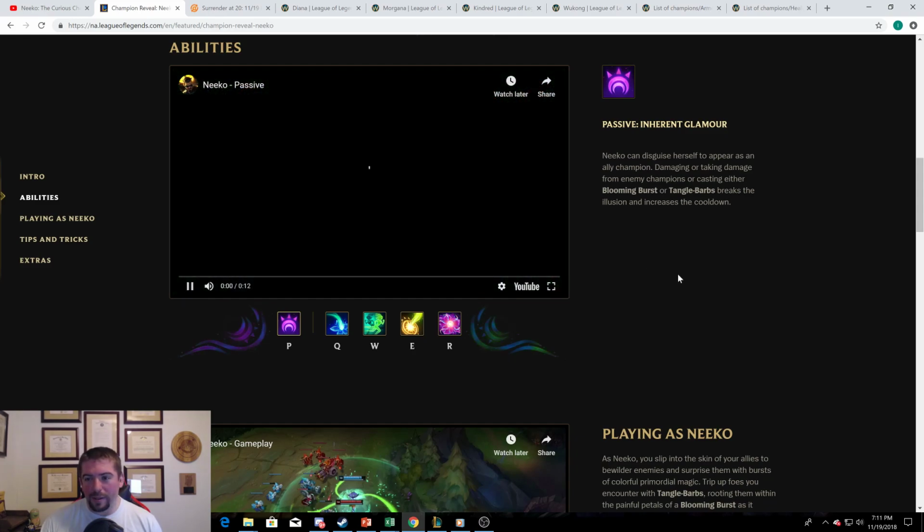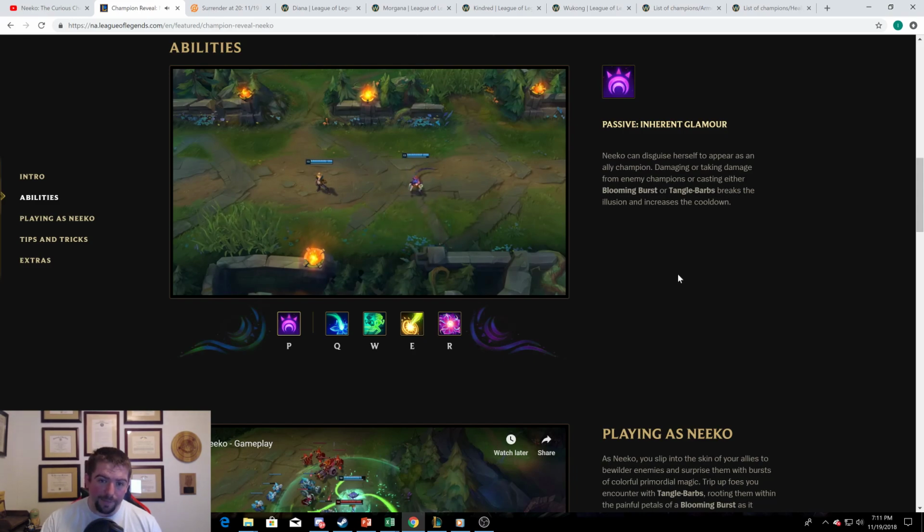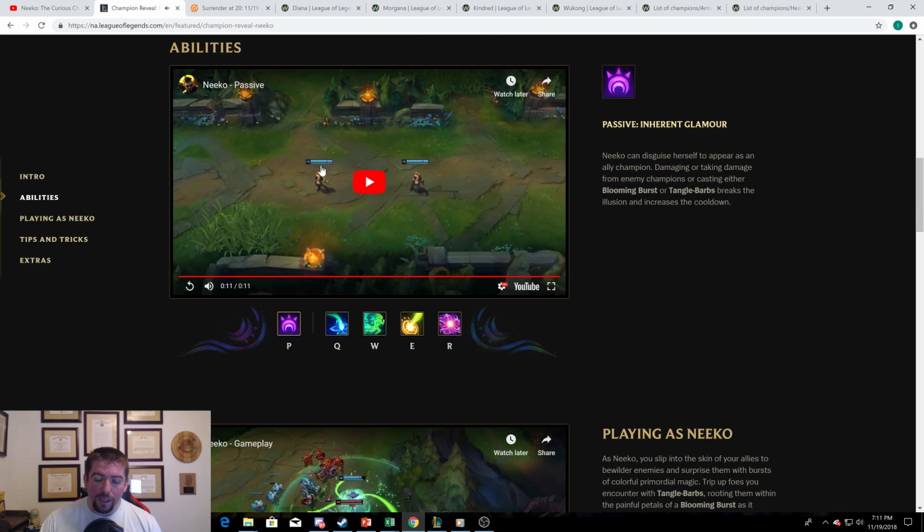So passive, Neeko can disguise herself to appear as an allied champion. Damaging or taking damage from enemy champions, or casting either Blooming Burst or Tangle Bar, breaks the illusion and increases the cooldown. This is already very, very powerful, because in the late game, if you've got somebody who is a high priority target, like a Kog'Maw or a Vayne or a Twitch or another really fed champion, either a mid laner or AD carry, you can create a duplicate of that, and the enemy team has a 50-50 shot on which one is the right one for engage purposes, because usually you have to engage and eliminate that target extremely quickly.